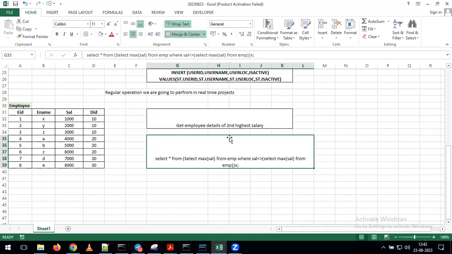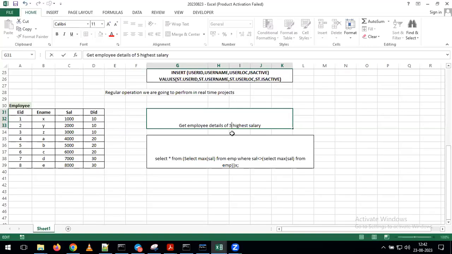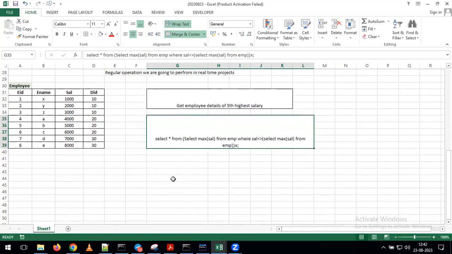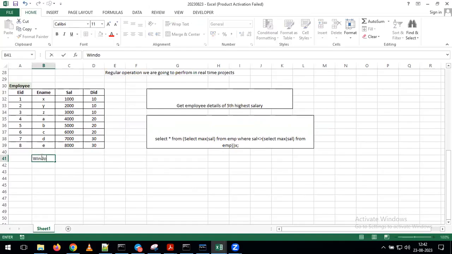But now my requirement is, for example, you want to get the fifth highest salary. Then what do we have to do? You have to write five or six subqueries, and by using that, we can achieve the requirement. But instead of writing that much complex query in BigQuery or in the database, they introduced a topic called window functions.